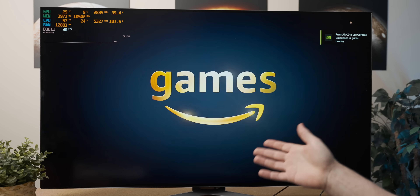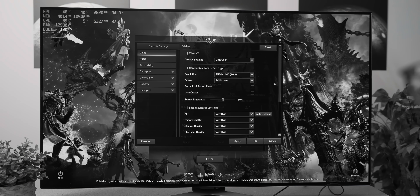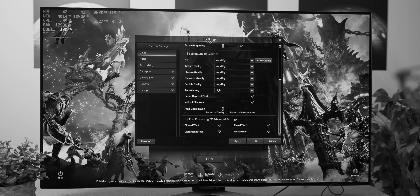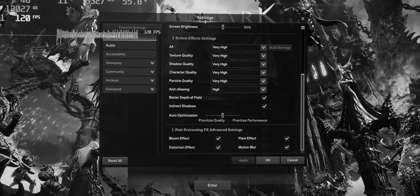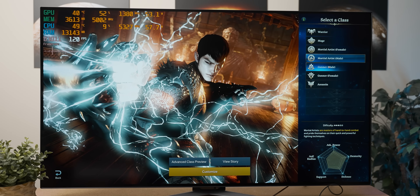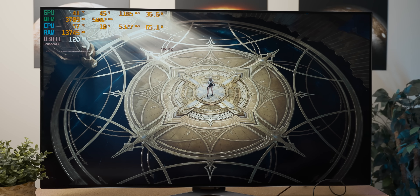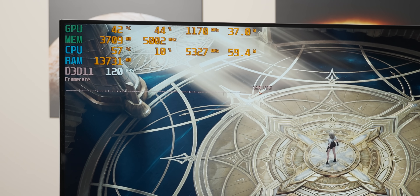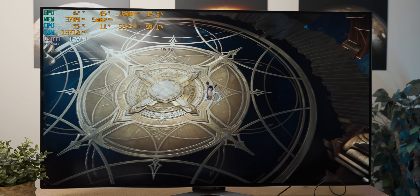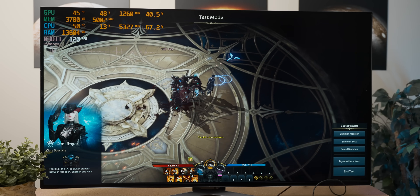Lost Ark is taking its sweet time to launch — I assume it's been busy installing Amazon malware. I'm not testing any games at 1080p today; if you're buying a 4070 Ti for 1080p gameplay, your money should take a restraining order out on you. Starting at 1440p with everything cranked, straight off the bat we're pegged at 120 fps using only 45% of the GPU at 37 watts — this $800 graphics card really is putting in some work.